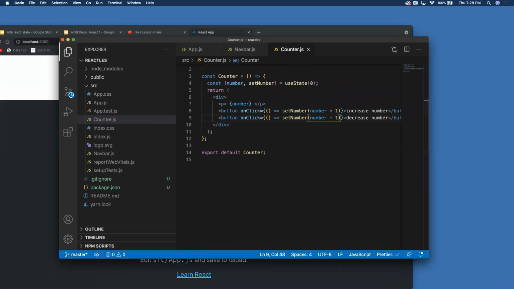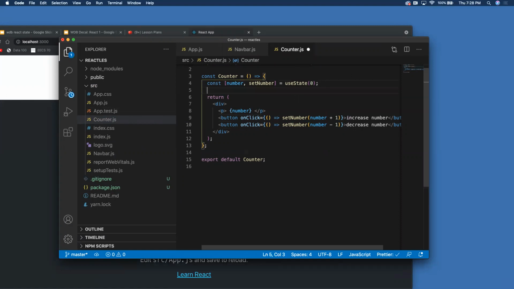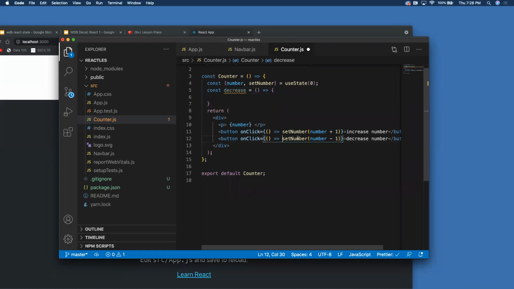Something else that I want to mention is, instead of putting this within an arrow function, you can also create a separate function out here. So let me do this just for the decrease button. Let's say we create another arrow function, and instead of putting that, we can just do this.